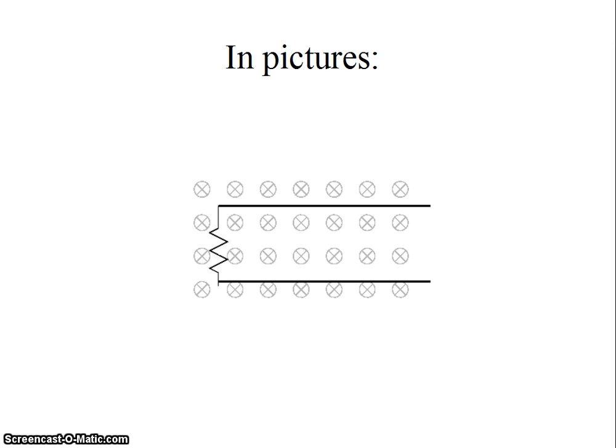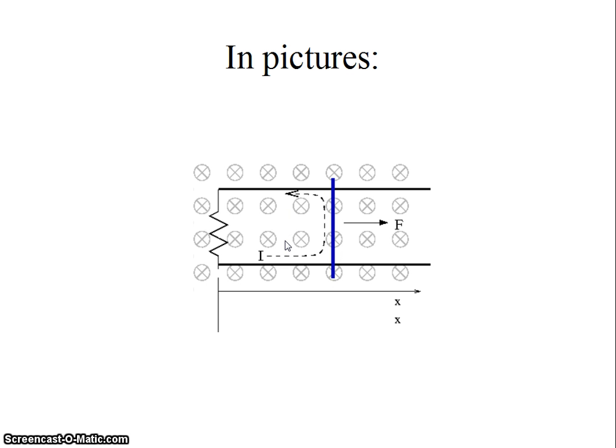When I draw the picture, as usual, I use the magnetic field vectors as these arrows pointing into the board or into the screen. My rails are thick lines on this picture, and I have the resistor between them. I put a blue line across it for the rod that I will pull or push away from the resistor, and if I'm going to talk about away, I need to put an axis. I call it X.